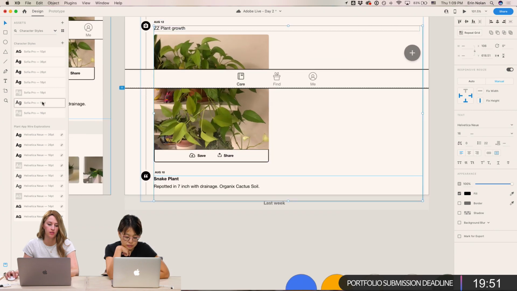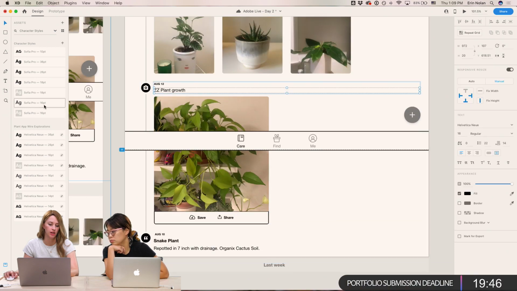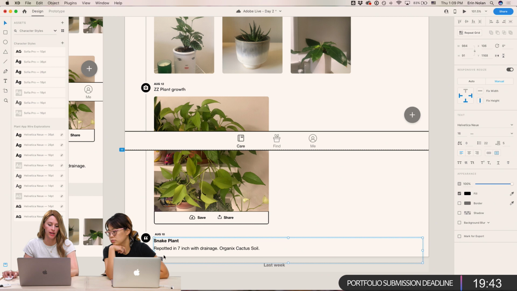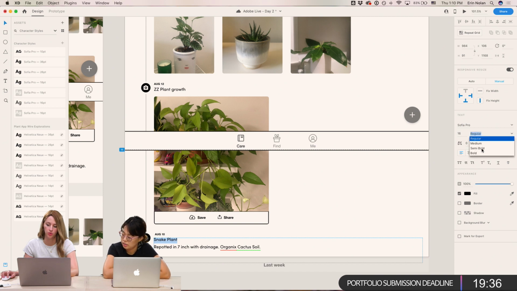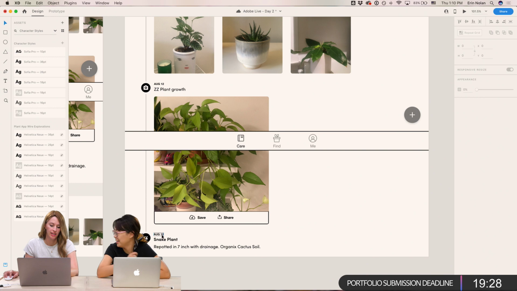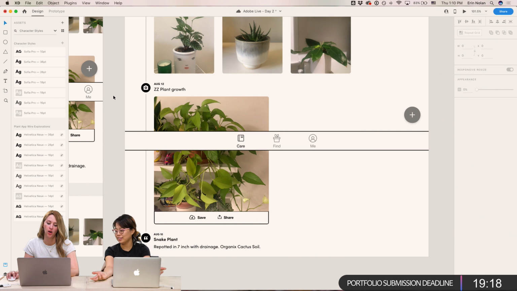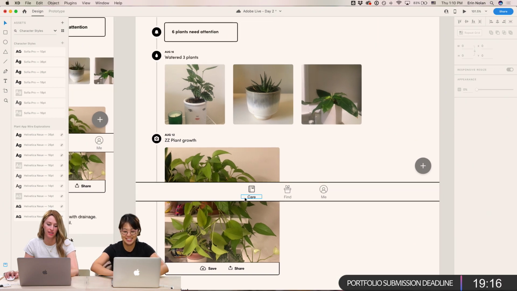Can I do that? Wait, I think that's two different things. So when you have different, see how I have a bold and a, I can't just go in here, I mean I can, but then I just have to go in and restyle it, update that to be bold again. Yeah. Which is fine. And then this I want, oh, it's not aligned. It's so upsetting. Every time I see something that's not aligned, I'm like, get back. I know, I need to learn the shortcuts for alignment because I use that every other click. I'm like, align.